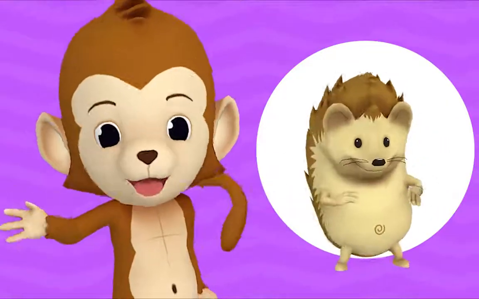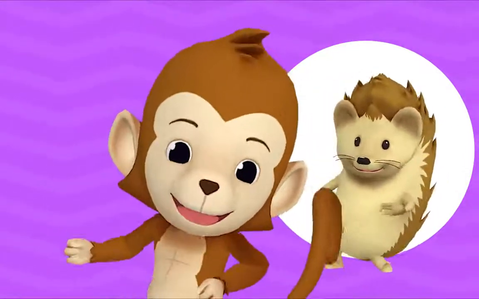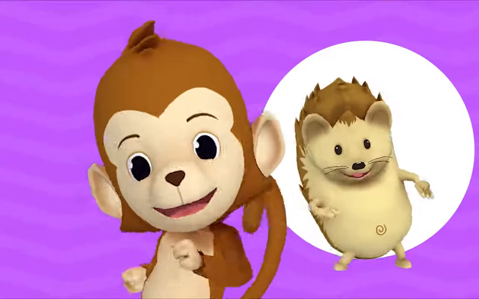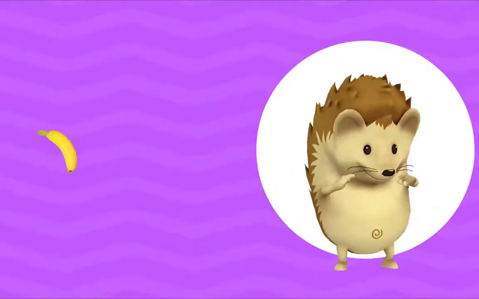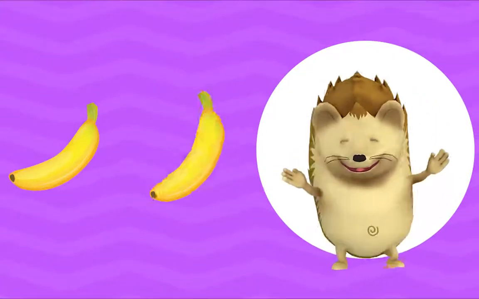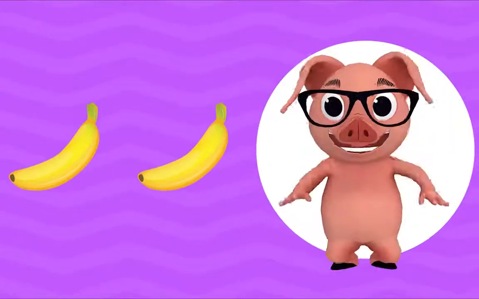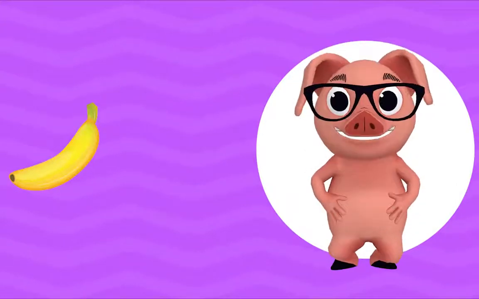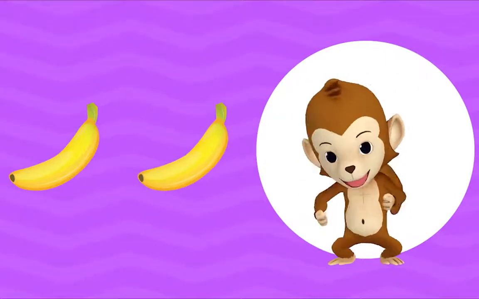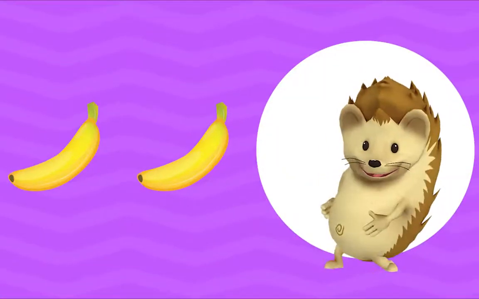Yeah! Hedgehog and I are doing one together. Patterns repeat. Patterns repeat. When we say a pattern, repeat to the beat. Banana, banana, belly button. Banana, banana, belly button. Two more. Banana, banana, belly button. Banana, banana, belly button.